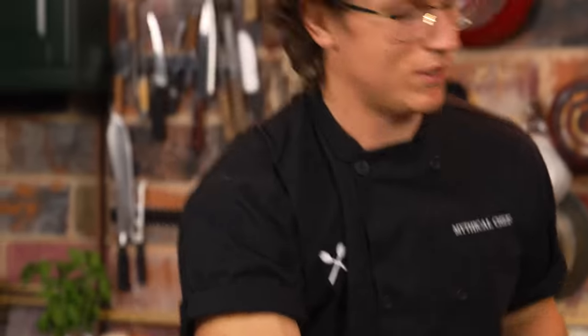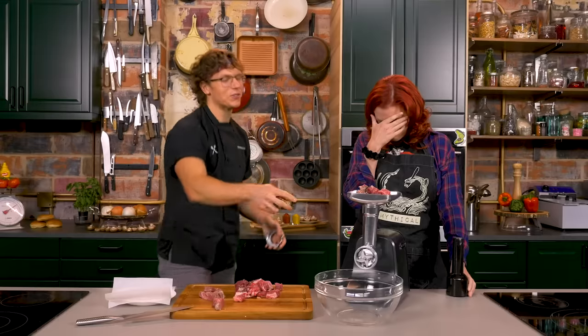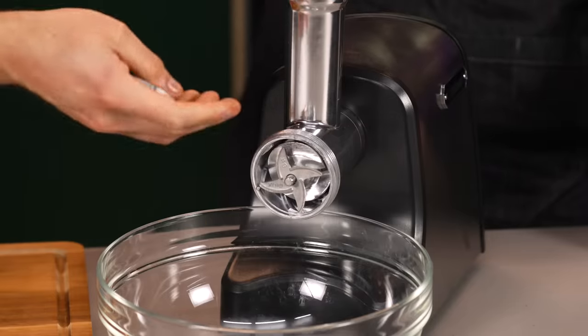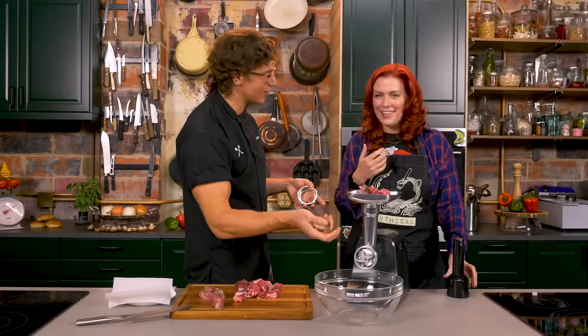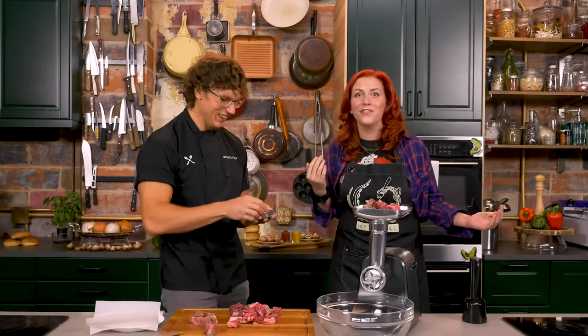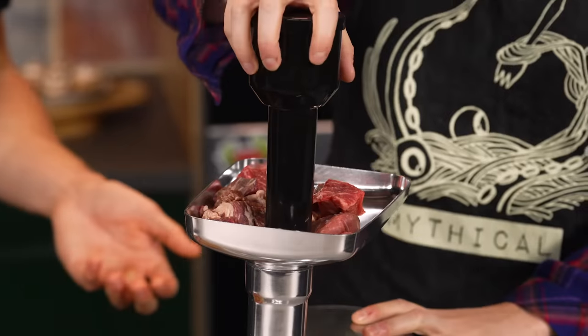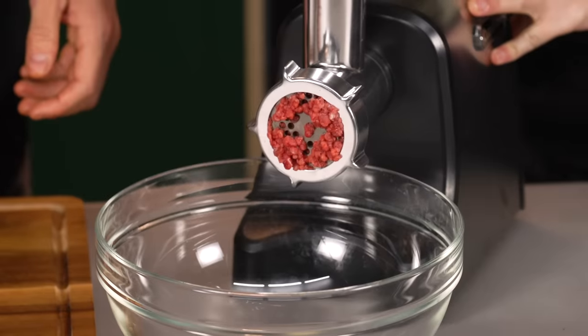Where's the beef going? Well, I was pushing rev because I thought that meant I would have control over the button. Oh, no, I think rev maybe just makes it idle. Like that's reverse, it stands for reverse. Did I break it? The reverse function is when you have ground beef, you run it back up and it turns into a steak again. Listen, let the record show, I said, what is rev? Baby, don't hurt me. Why would there be a function just to rev the engine? There we go. Yeah, push it harder.